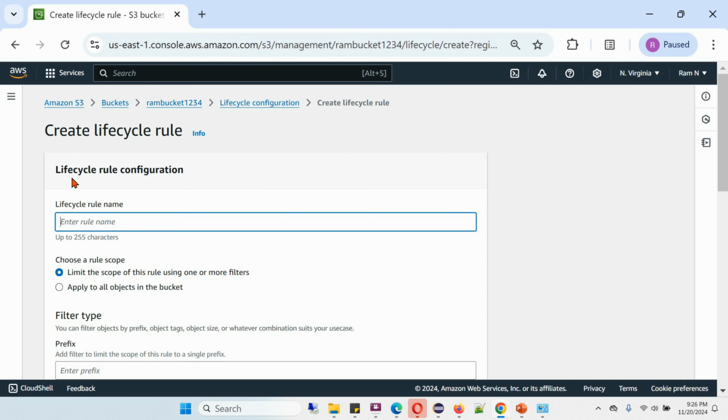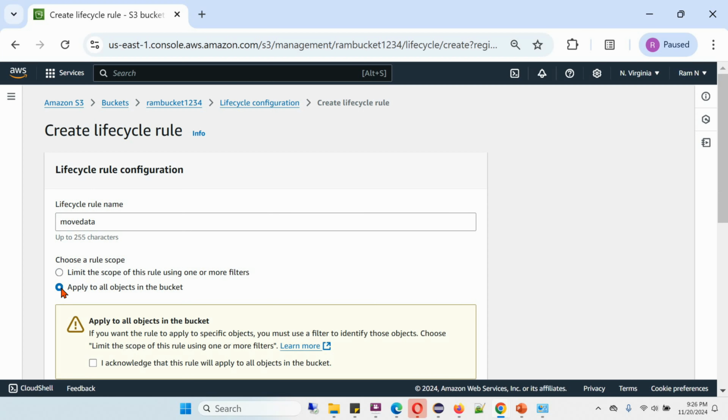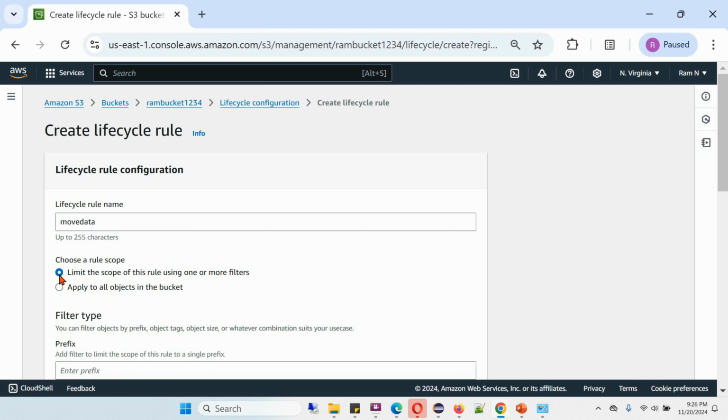This section is the lifecycle rule configuration. Here you have to give the rule name. I am giving move data, and you have to choose the rule scope. If you select this, then this particular rule will be applied to all the objects in the bucket. Suppose in the bucket there are 100 objects and you want to apply the rule to only 50 objects.